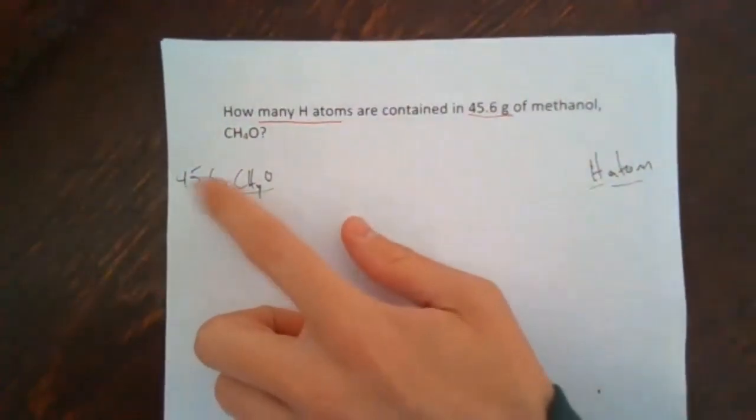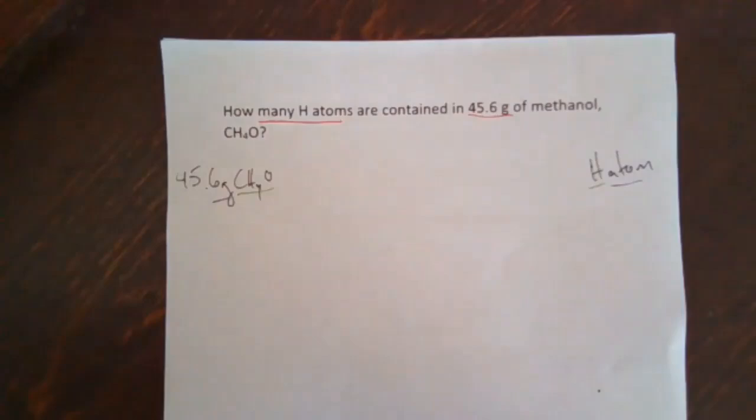Grams are really common to get. It's very, very common to get grams as we move forward because that's what we measure in the lab. So if we are faced with having grams, the good first step in this chapter 3, moving forward as we move into chapter 4 and chapter 5, where we do this again, and it's going to come back in chapter 9: if you're given grams, really just calculate the molar mass and convert it into moles. That is always going to be a good first step.